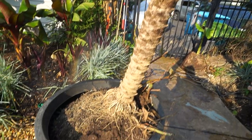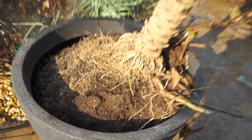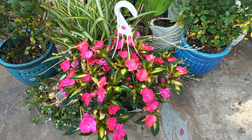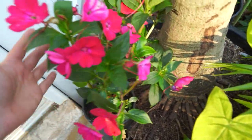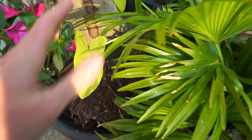I have to remember to do that this year. Have to make sure that I hold some aside for myself. What was I? Oh, variegated sun impatiens. That's going in there. This one, the tropical rose, that'll go underneath the pygmy date palm. I'm gonna do a couple of these over here just because I like the way these play with green. And green, I'm gonna put a lime zinger xanthosoma in the front of this container.